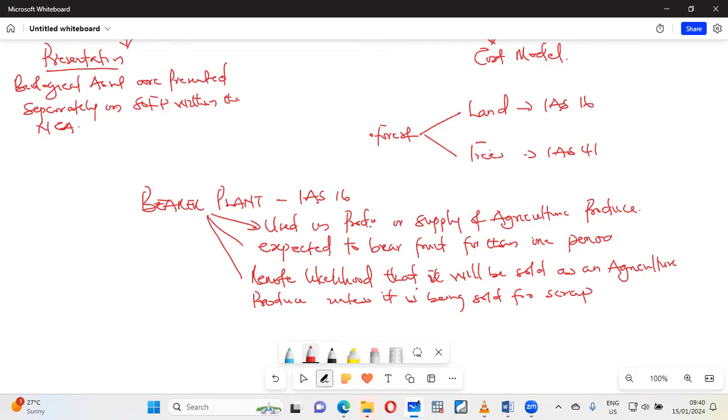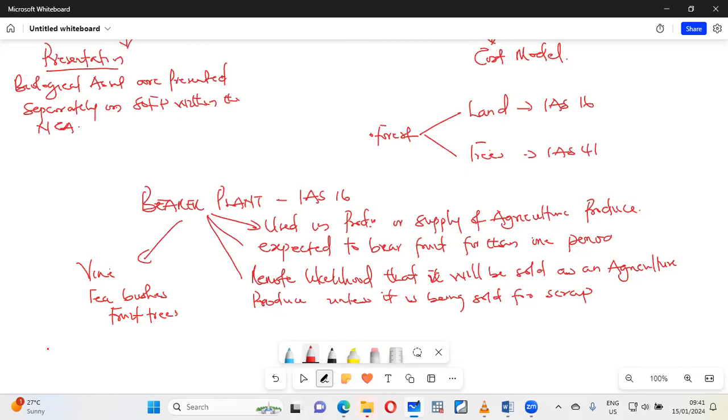Examples of the type of things we are talking about are the vines, the tea bushes. I don't know if you know the tea bushes, the ones that give us the tea bag and all those ones, and any fruit trees. So be careful, there is a kind of thin line between these things.